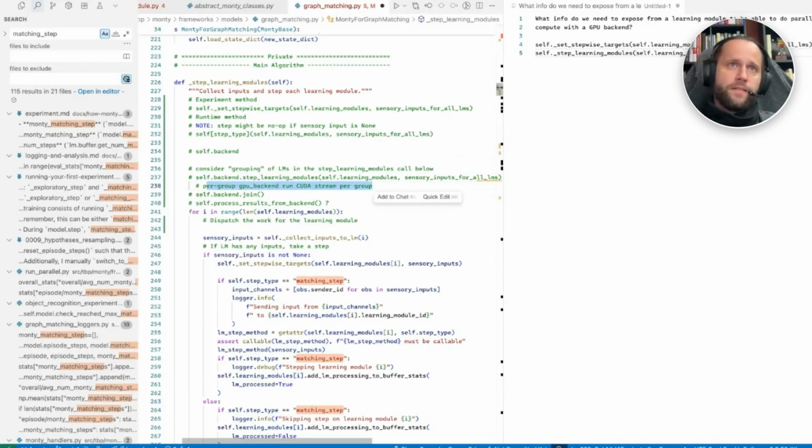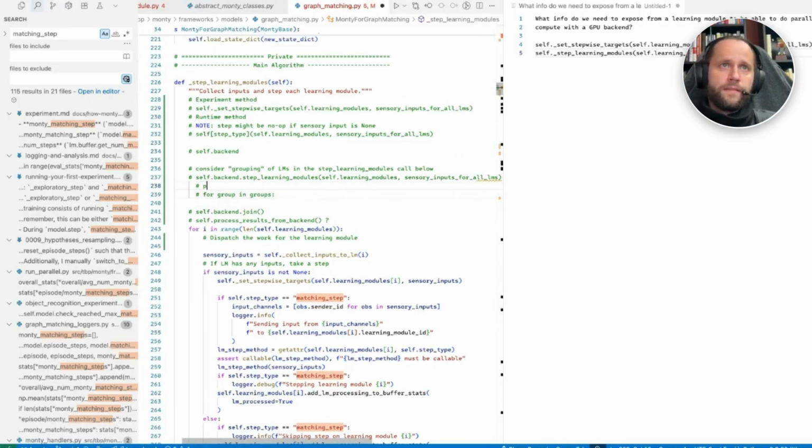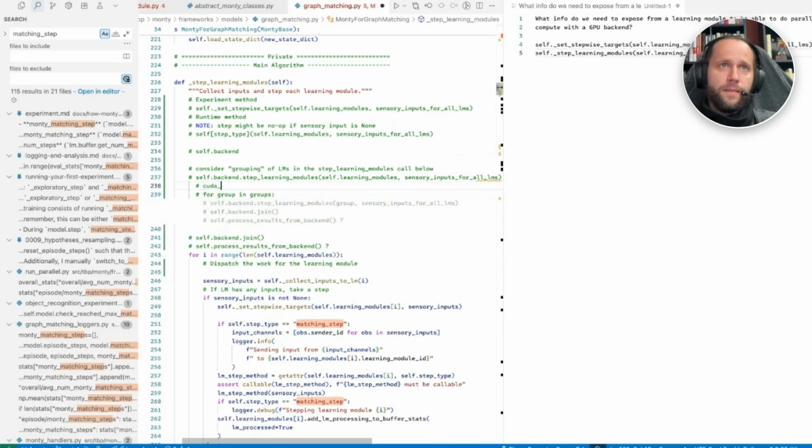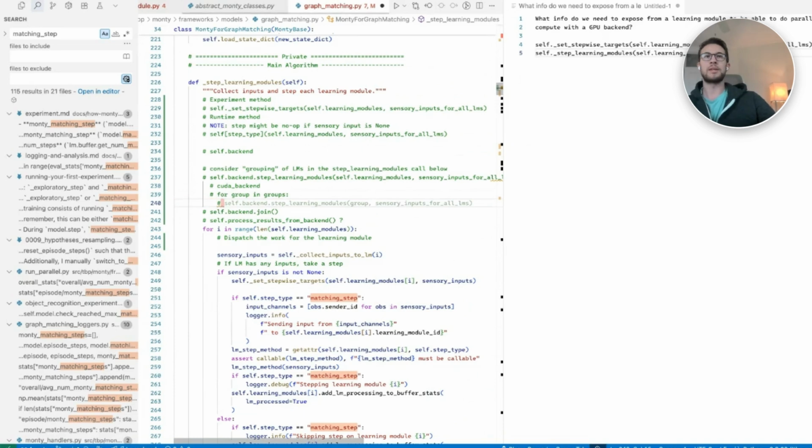Okay, so for group in groups, this is the CUDA backend. Pseudocoding here: for group in groups, we just dispatch the work, some sort of dispatch stuff.